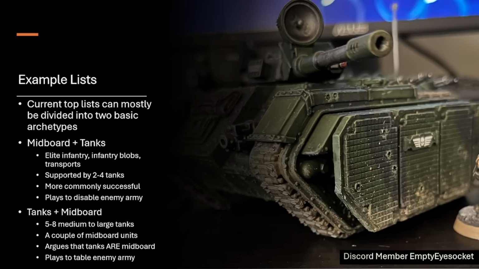These styles of lists tend to be trying to kill our opponent because they don't score as well as ones that are dominated by midboard units. Remember, though, that these are 2 opposite sides of the spectrum. As long as you have a couple of tanks and a couple of midboard units, you have a lot of freedom to fill in the rest. If you want a little bit of indirect, you can. If you want tanks to be your midboard, you can. If you want just more utility by including Scions and Gaunt's Ghosts, you can.